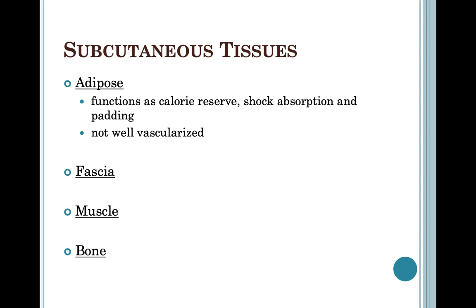The other thing to keep in mind is that if the fascia or any tendons are exposed and the wound becomes infected, infection and bacteria can actually track along those fascial planes or along the length of the tendon. And so during our assessment, we make sure that we're assessing not only the wound site itself, but that we palpate along the length of the tendon or along the length of the fascial plane to make sure that there's not a change in texture or temperature that might point us in the direction of an infection that's starting to travel from the local site into more of a systemic issue.